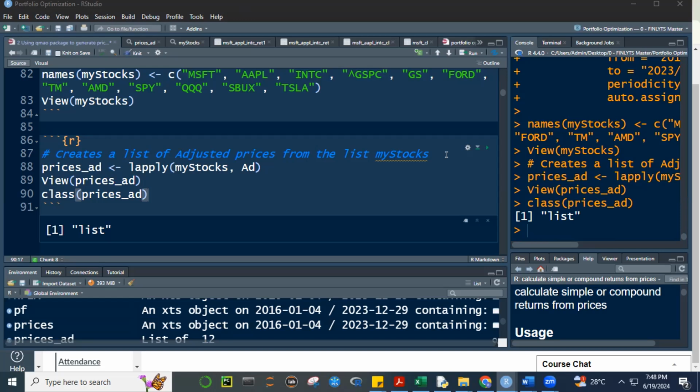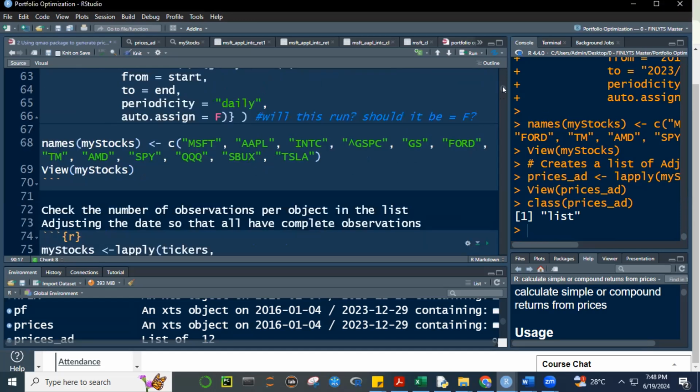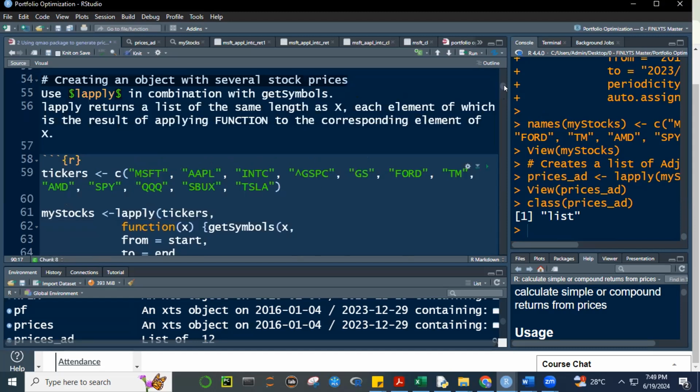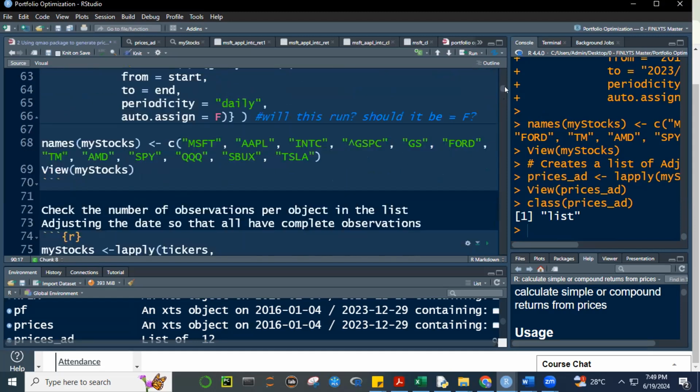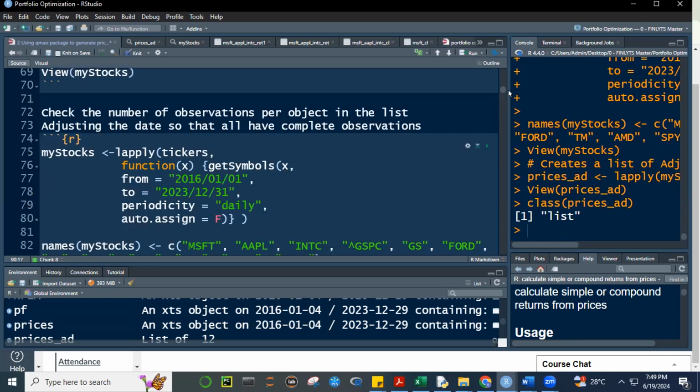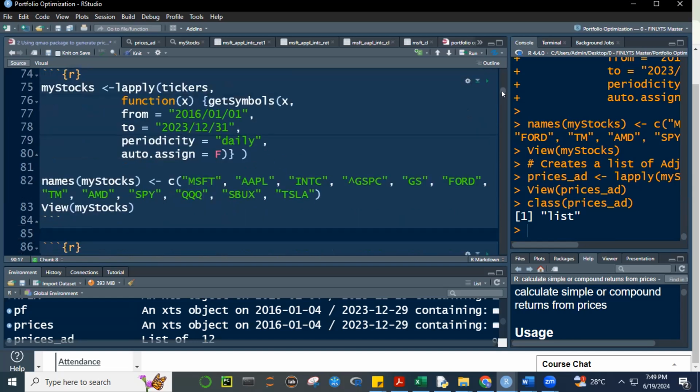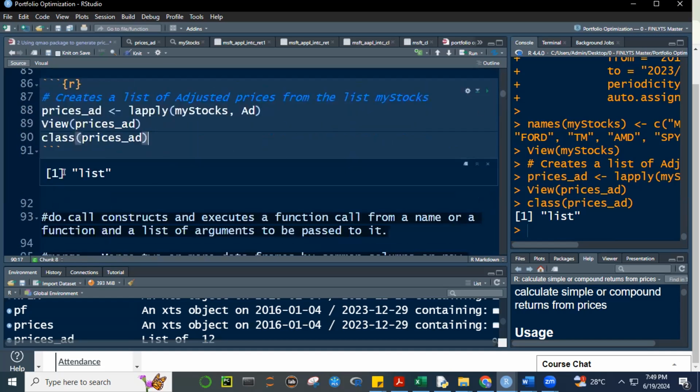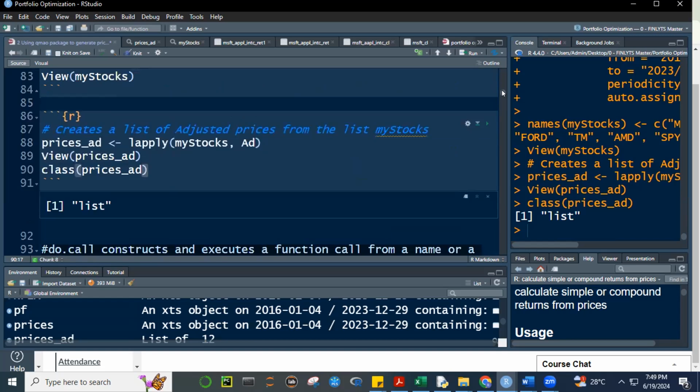All right, that's great. So you can see, class, the functionality of lapply. It creates a list, and we know that a list may contain several types of objects, and then we can use lapply on another list to extract something from that, which we did here. So what do we now have? We now have a list, but we don't need a list. We need an object which contains all the adjusted prices coming from our 12 assets.